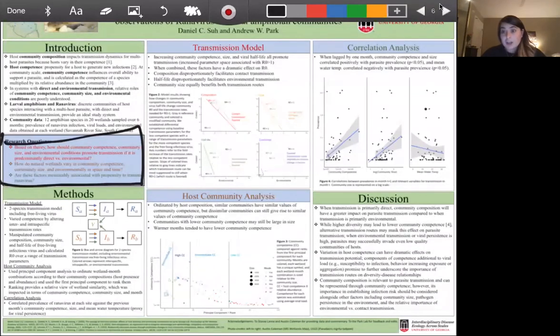Some things he probably could have done better: this is a really long figure legend, so maybe condensing that and having bigger axis titles could have helped. Some of the text sizes are a little bit hard to read. But overall, I really like how he breaks down into sections: a transmission analysis, a host community analysis, and a correlation analysis, and all 3 of these link to those 3 research questions he did.